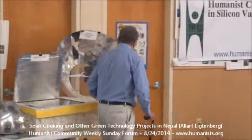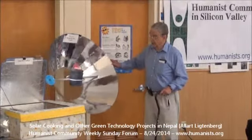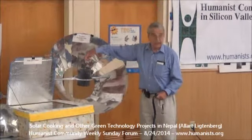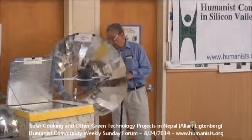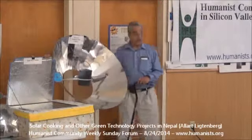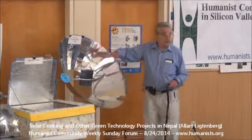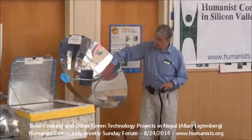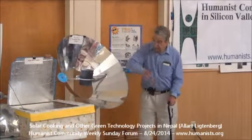However, this is the Cadillac of solar cookers, if you will. It is like a funnel, right? So if I put a piece of paper in here, it will burn. I can set it to different angles to the sun. We set this thing up at Everest Base Camp in the year 2000 when everybody wanted to climb. And so it's all focusing in there. It's very lightweight. This is six parts, taped apart, and all these tubes also can be taken apart. So it's only 3 kilograms, 6 pounds.